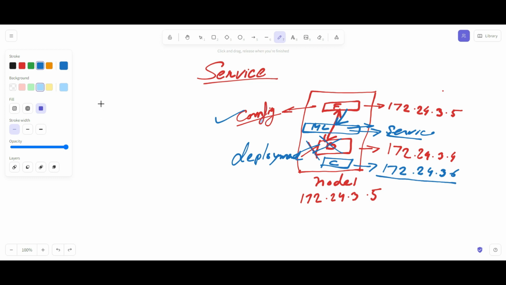Let's draw a bigger picture now. You can consider it as a node.